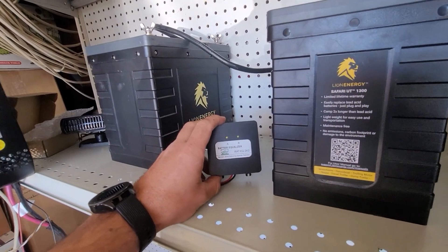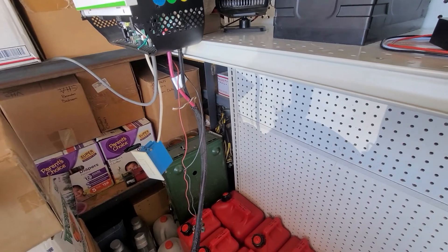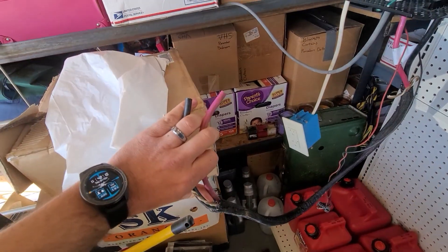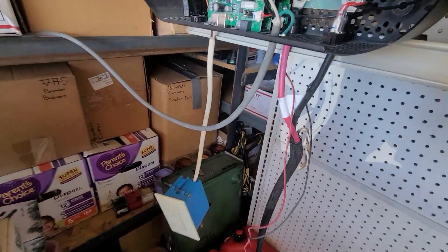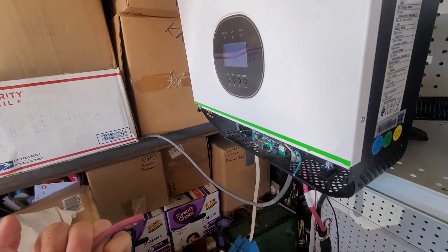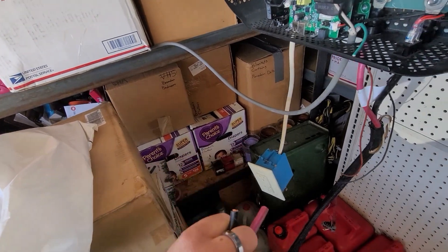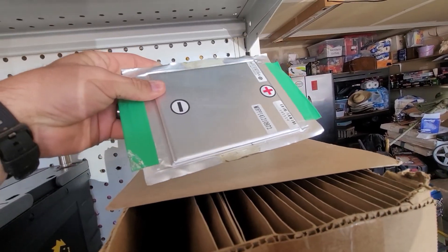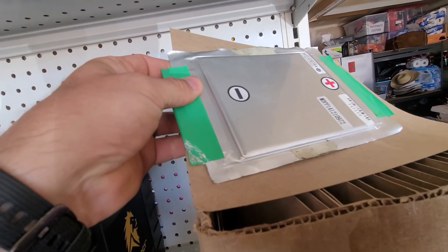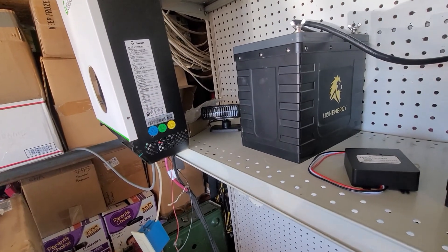So I just want to do a quick explainer as to what this is. I'm going to go ahead and get this thing wired in and wired up. In my scraps I found a cable — I think this is four gauge, it might be two gauge. We're not going to be pulling high power out of this thing so whatever gauge it is, we're not drawing any sort of high power. This is testing; this is going to be ever developing, ever changing until we figure out what we like. This battery in particular has some corrosion, and I'm doing another video on that to see what's under there and how bad it is.